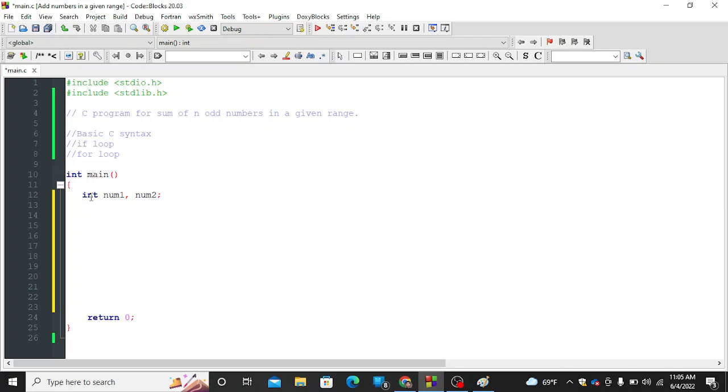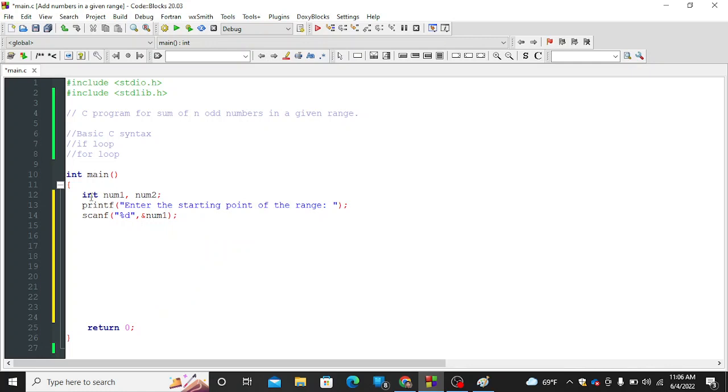We're going to ask the user: enter the starting point of the range, and store it in the variable num1, using %d and the address of num1.